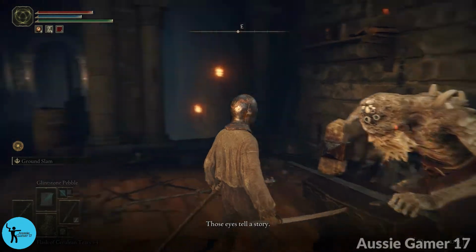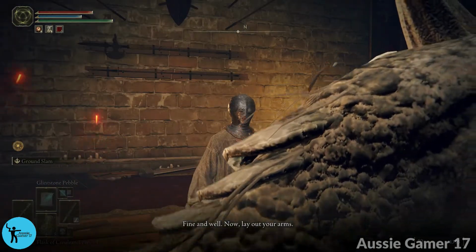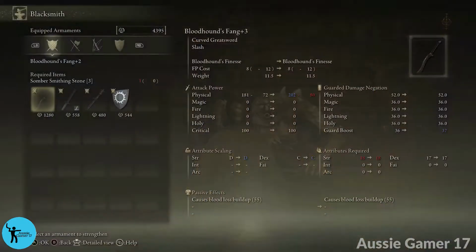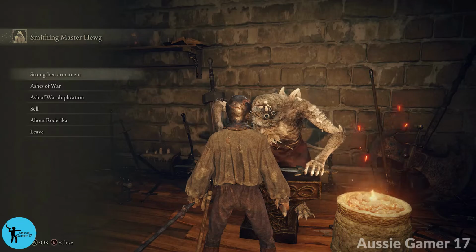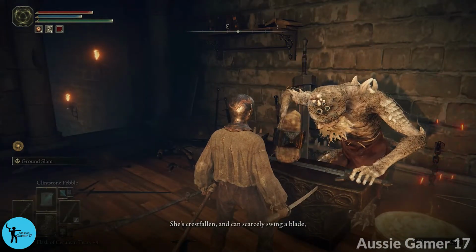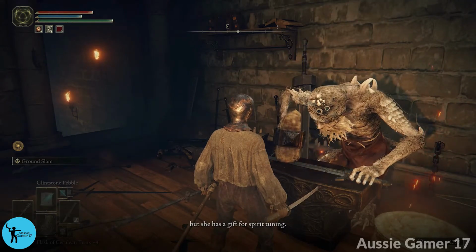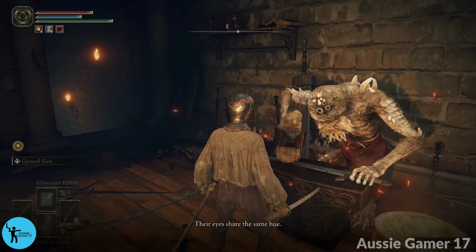Those eyes tell a story of a challenger who's felled his mark. Find them well. Now lay out your arms. The girl you brought here, she's crestfallen and can scarcely swing a blade. But she has a gift for spirit tuning. I saw another one like her long ago. Their eyes share the same hue.